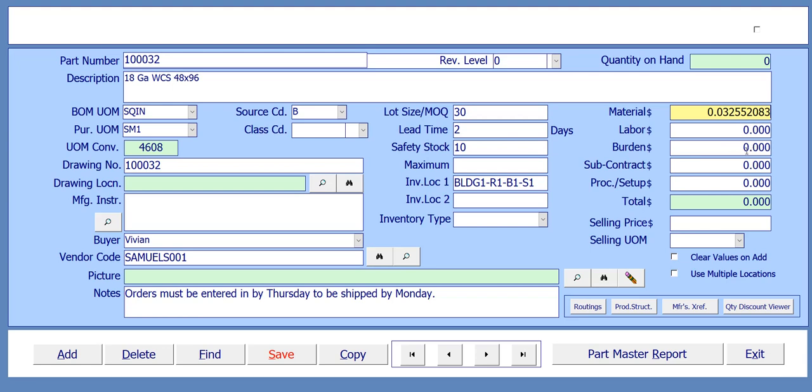Burden, we're going to leave that, and these prices, we're going to leave those as well. These things like labor and burden are really going to be impacted by a made part. So we'll go over that in the next video.